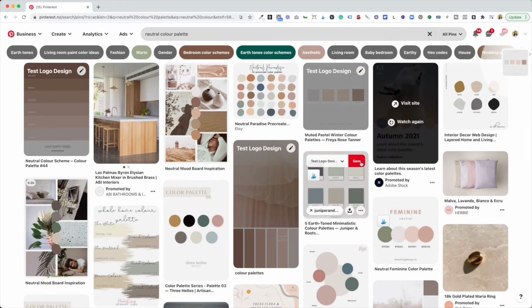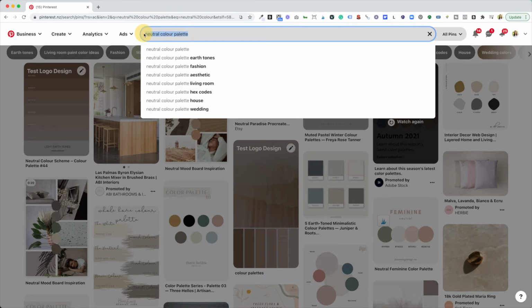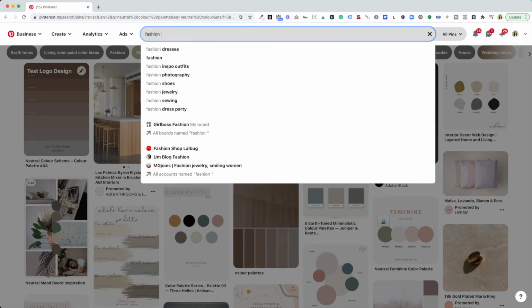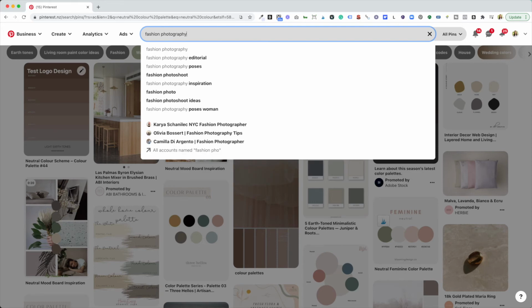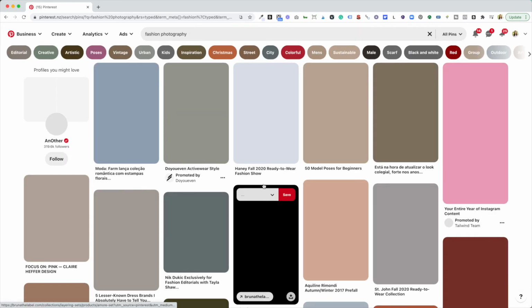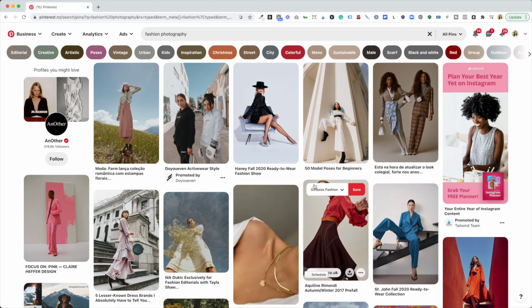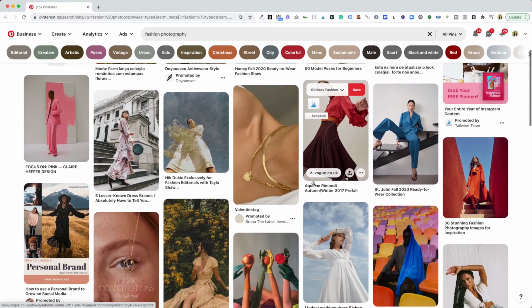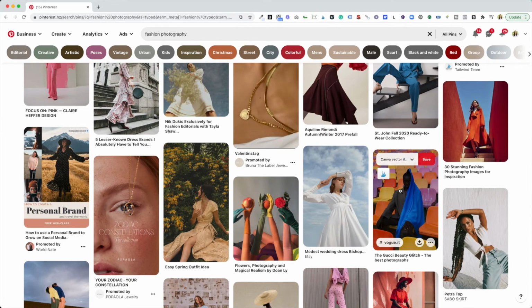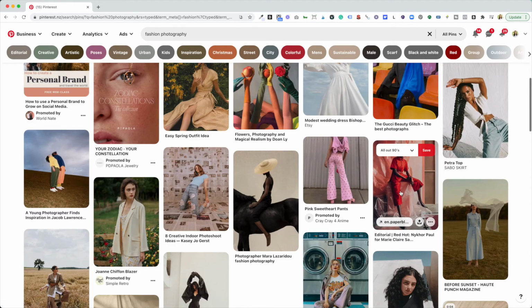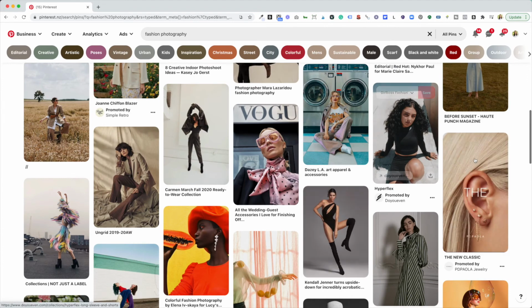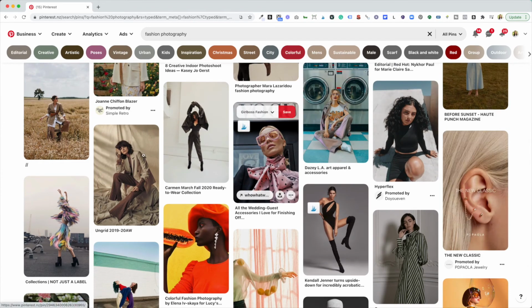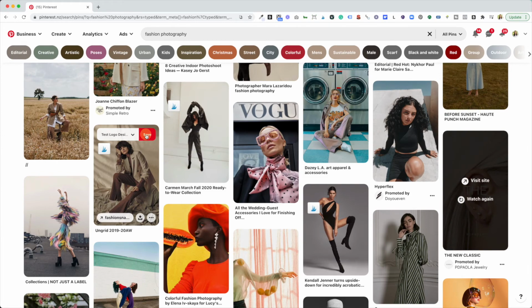And so now I've got font, color, and let's just maybe select some images that are going to go with my imaginary fashion neutral minimal brand. So I might write fashion photography. And we're just going to try and look for something that's going to fit in with the brand. So I would say that that is too colorful for me. I'm looking for something neutral and something minimal and something very clean. So this is quite a good, nice, moody one. I like this one. So let's put that one in there.